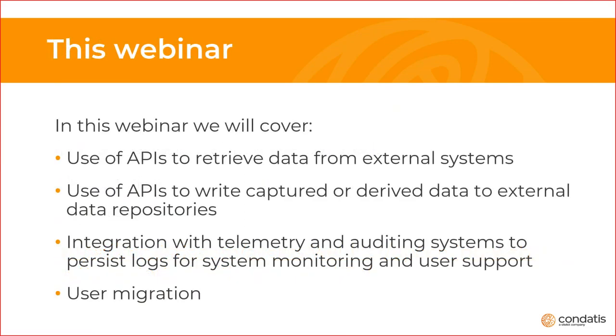Today, we're going to investigate different ways to integrate with external systems from within B2C policies, either for retrieval of additional data, or for persisting of additional user data, or generation and storage of telemetry and audit records for system monitoring and subsequent user support. We're also going to discuss a couple of possible approaches to user migration for service providers wishing to use B2C as their identity management solution.